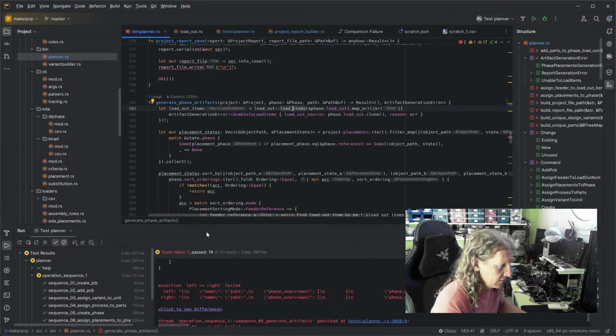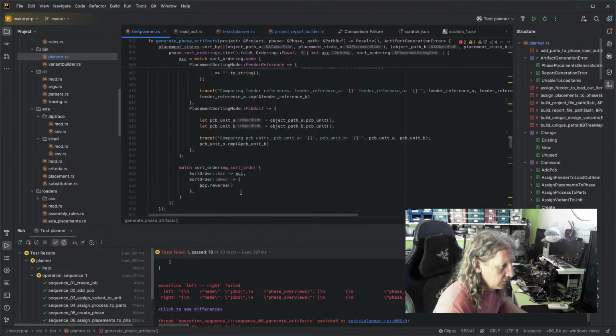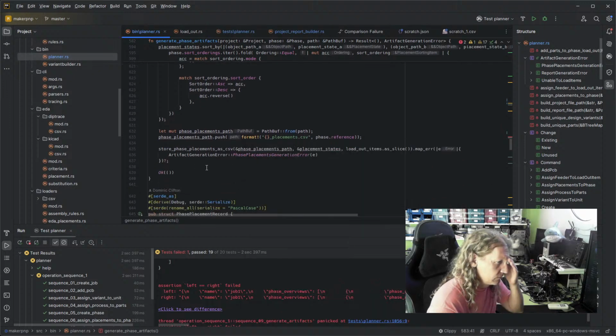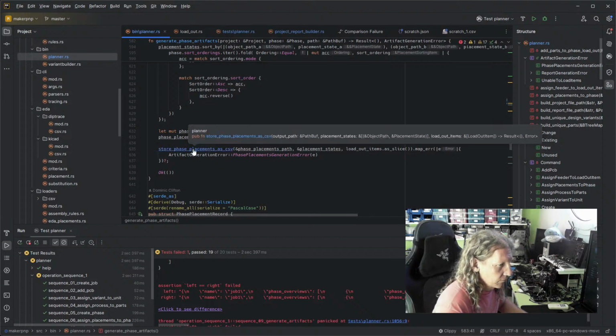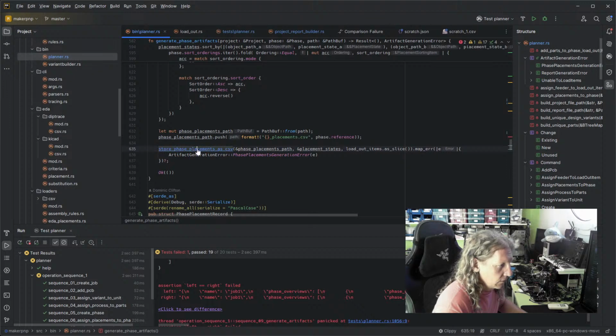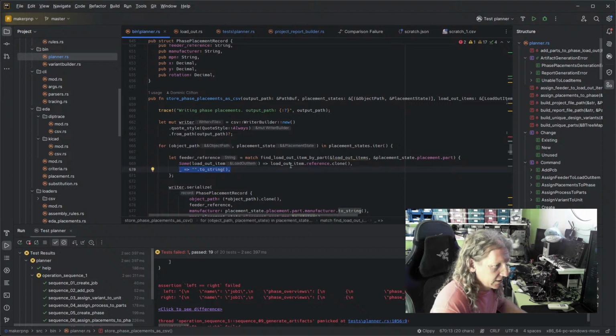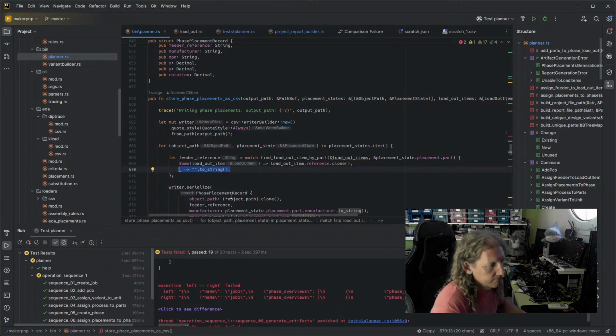That's where we load them in. And this is where we generate our empty string. And this is the exact spot that we could use to update the list of issues.